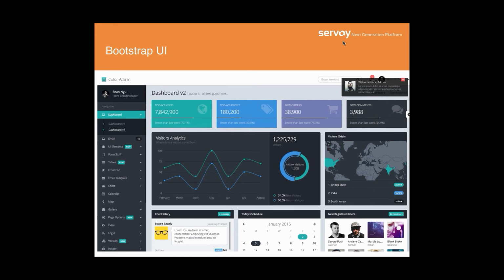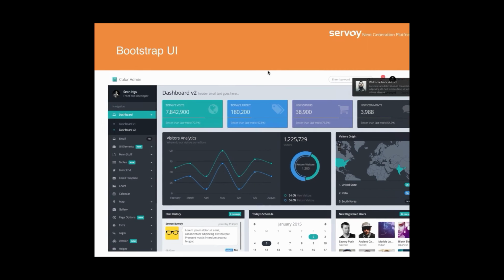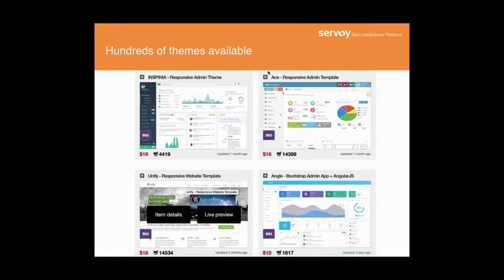And that means that you can also use Bootstrap UI, and this is an example that I am showing here, that you can simply drop into Servoy, and you can bind all those great UI components to Servoy. What I really like about Bootstrap is that there are hundreds of themes available, and as you can see on this screenshot that I made recently, those themes are extremely cheap.